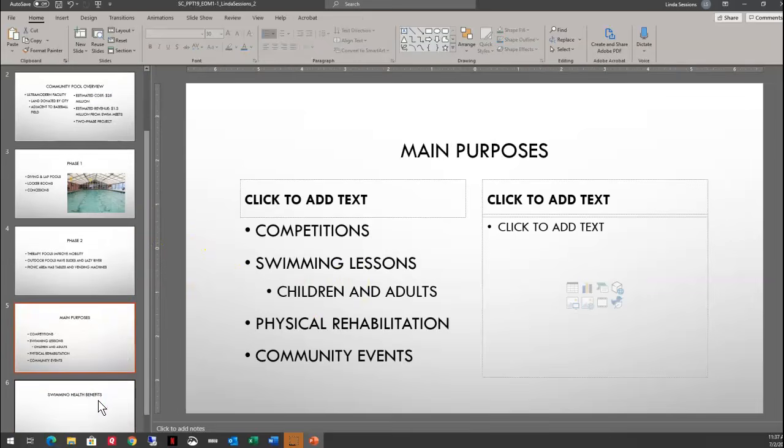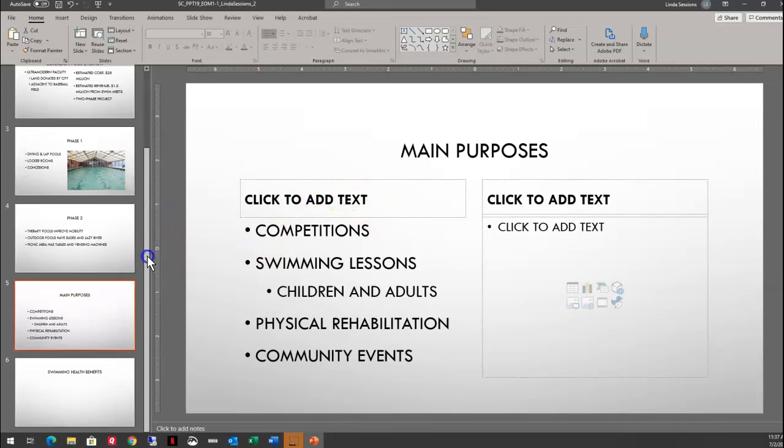On slide 5, the main purposes. We want to change this slide layout. So you can see over here on the navigation pane, it just says main purposes, and then we just have the bulleted text. You don't see these content placeholders because we haven't added any text yet.